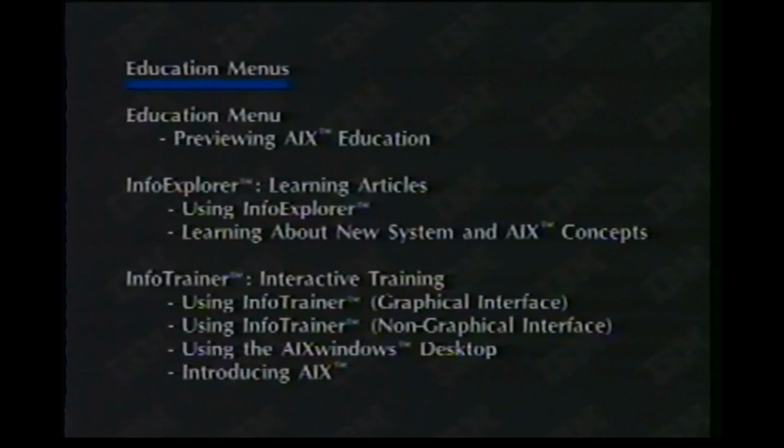We suggest that all new RISC System 6000 Power Station or Power Server users take advantage of the Info Trainer facility. From the Info Explorer navigation window, select Education. You are presented with several helpful options to assist you in learning to use your RISC System 6000 computer. The Info Trainer program allows you to learn in a manner that is most comfortable to you. You can take a course in a structured manner, starting at A and ending at Z, or you can select entire courses, individual topics and subtopics specific to your needs.